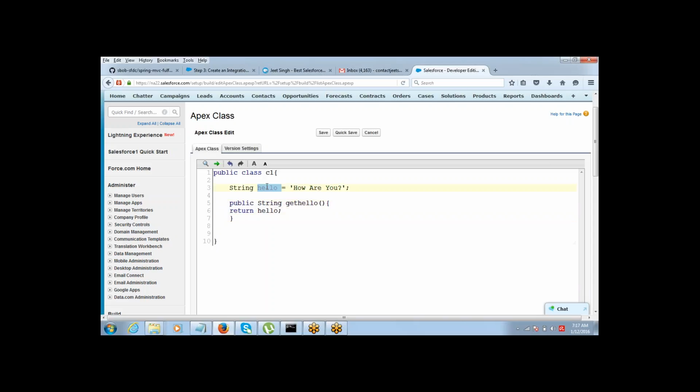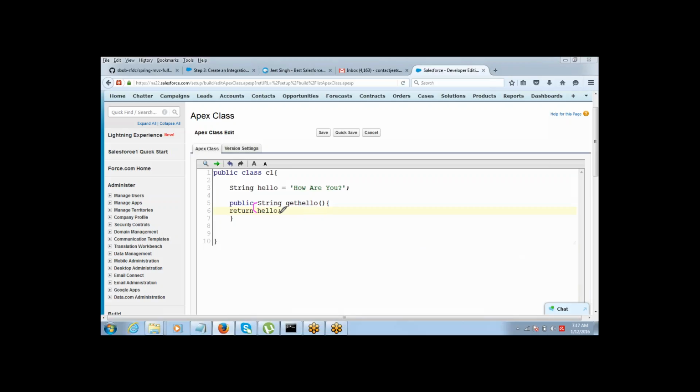So I am defining a method which will return the value of this string. That's what I'm doing. Nothing else. It's not going to do anything. It's just going to return me the value of hello. Hello is the string that I've defined. Because it is returning hello, this method is going to return hello. What is the data type of hello? String. And that's what I have defined here. Correct? So got the connection.